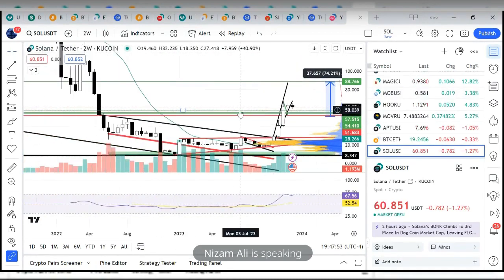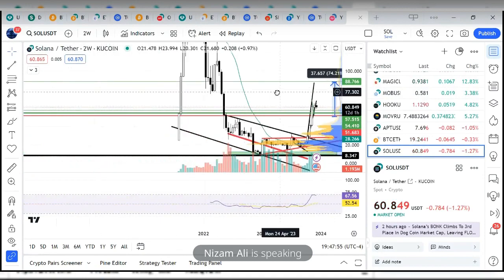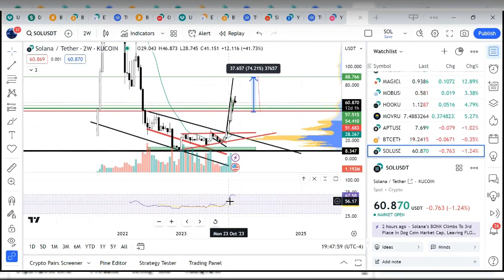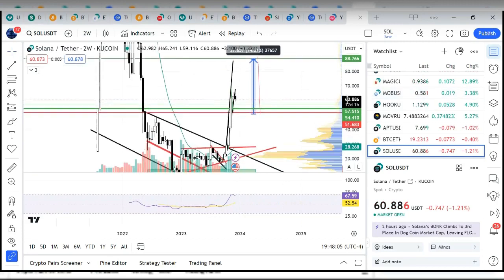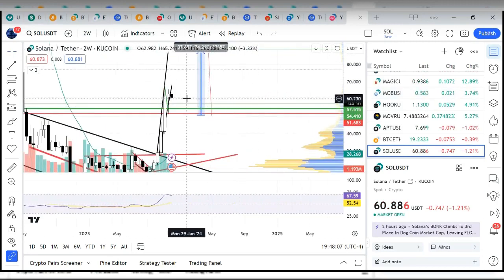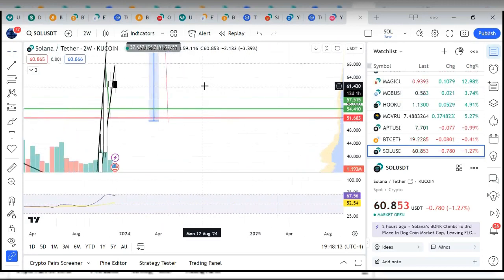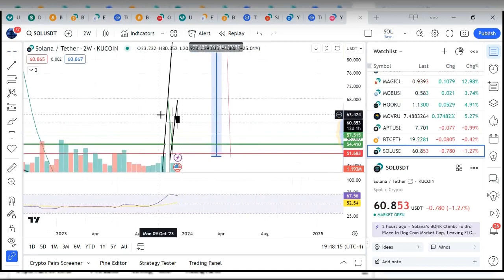Because RSI is a very important indicator in terms of when you could get into a trade or not. If I pull up the Sol chart for you here, right now only two weeks, you will see that this RSI is on the top. So that means Sol right now is probably looking like a top, actually forming what is called a top and tail candle. A top and tail candle is where you see long wicks on the top. That means there's plenty of selling pressure in this range.